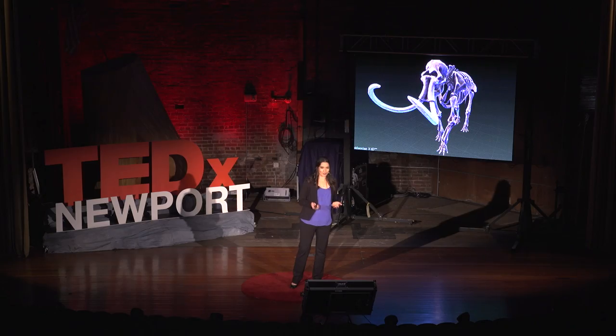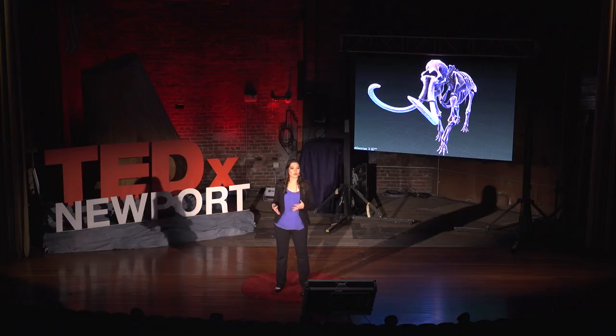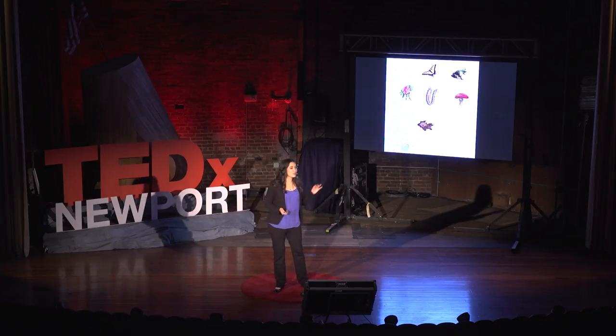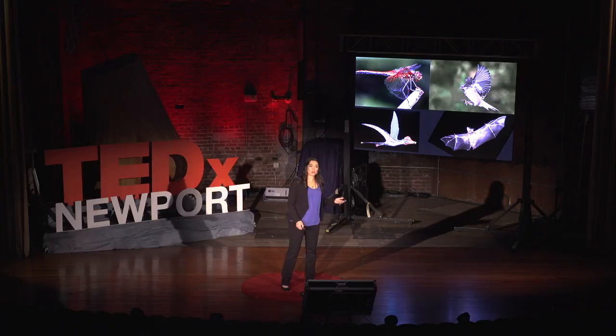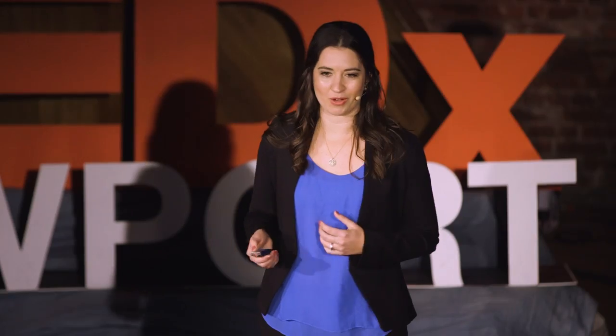The best way to get there is through true cross-disciplinary collaboration, because on the bio side and the engineering side, we see things a little bit differently. Biologists prioritize evolutionary organization, so collections in museums are organized by the way they're related to each other, in an evolutionary tree of life pattern. Engineers, however, care mostly about the function of the ultimate design. And organisms that are not related may have arrived at a similar design solution — this is called convergent evolution, where organisms have gotten there through different evolutionary pathways. Flight, for example, has evolved at least four different times. Both ways of looking at things can help us unlock the design potential offered by biodiversity. By searching the evolutionary pathways, we can understand the context for a feature and look for variations in it.